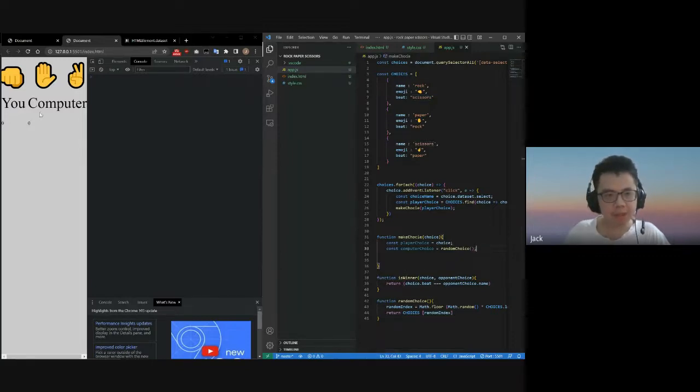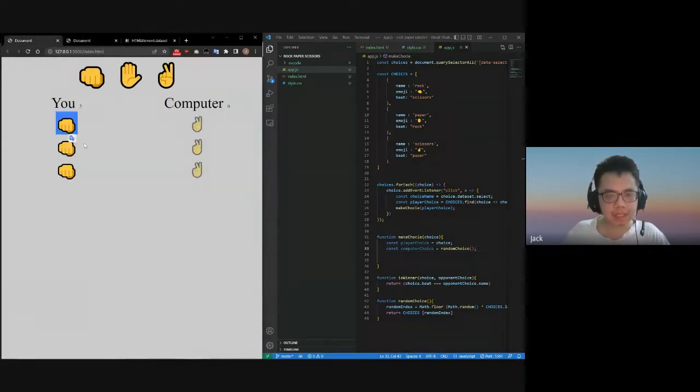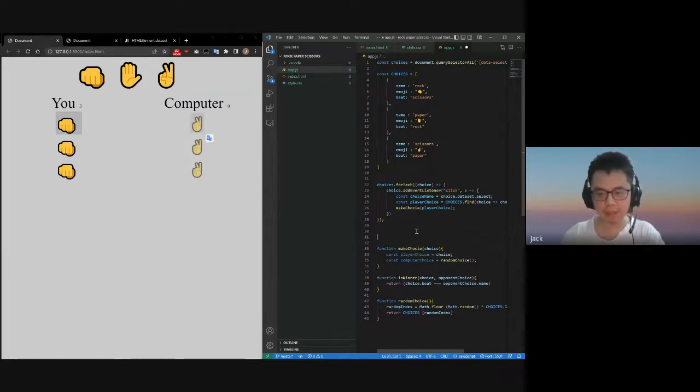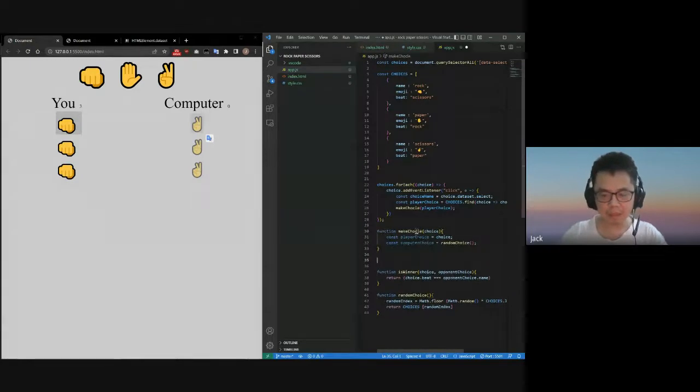After this, we need to generate the result. The result generation is here. We display result.